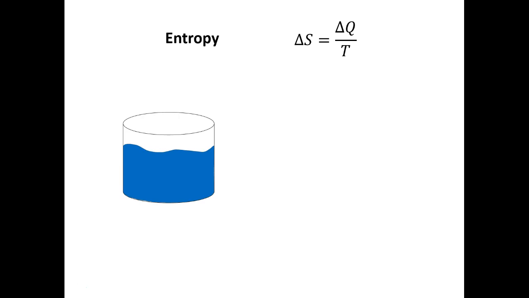Let's look at a simple example of how the equation applies. We've got a bucket of water, a container, and we throw some ice cubes in there. Energy Q, heat, is transferred from the water to the ice cubes. Now, let's say the ice cubes are really, really cold. We can apply the equation both to water and to the ice cubes. So the water's change in entropy is equal to, well, let's say that there's 150 joules transferred out of the water into the ice cubes. So the water is losing 150 joules of internal energy. It's transferred as heat to the ice.